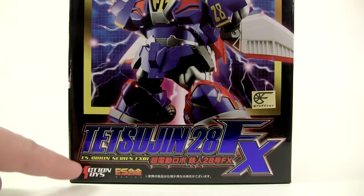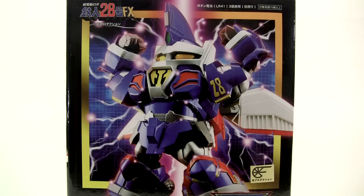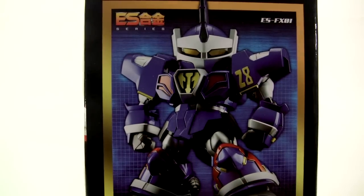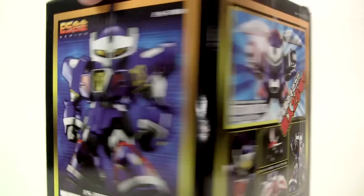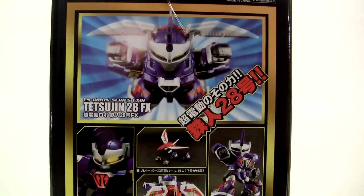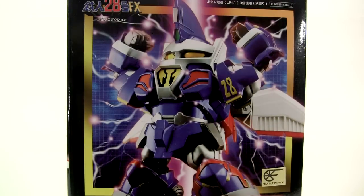Take a look down here, it says ES Gokin Series FX-01. It's got some beautiful graphics just like all the other ES Gokins. We'll take a look at the side here, you'll see the robot just staring at the camera. Look at the back, same type of photography you'd find in all the other ES Gokin lines. And on the side here, some more cool graphics. Alright, so we're going to go ahead and open this up.